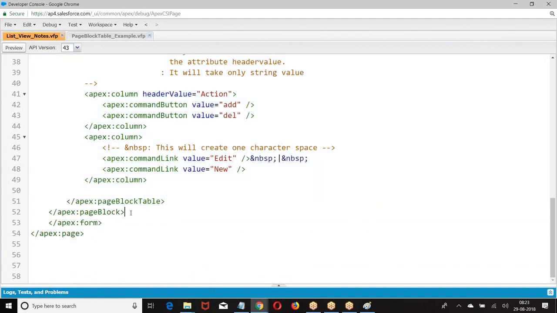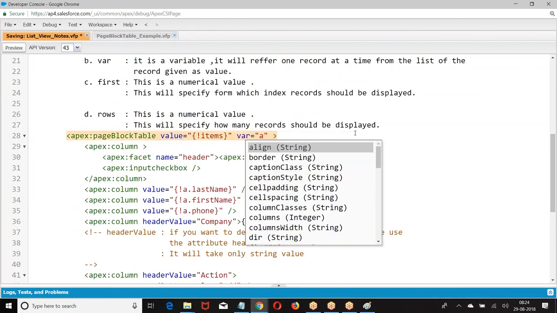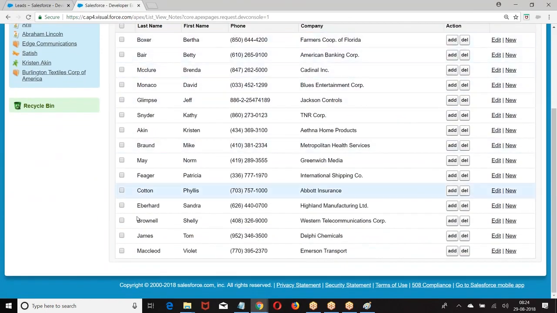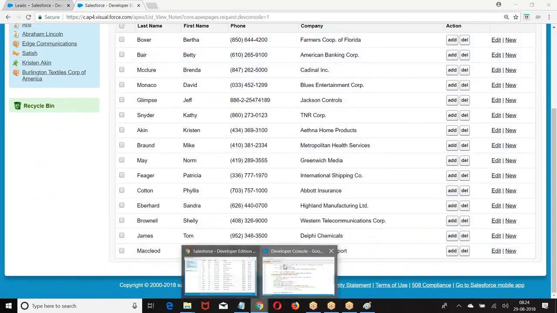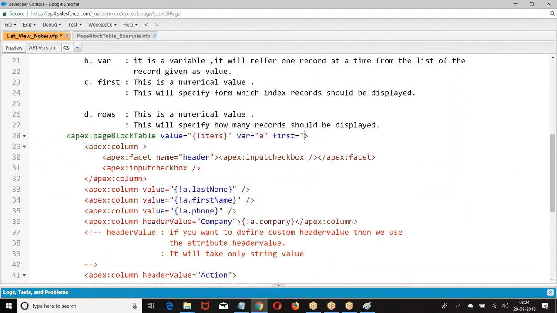Satish, can you explain this first once again? First will indicate from which position you want to get the record. Let us say when I didn't give first, how many records came? These many records. Now I gave first. In the list of records, index starts with 0, 1, 2, 3.